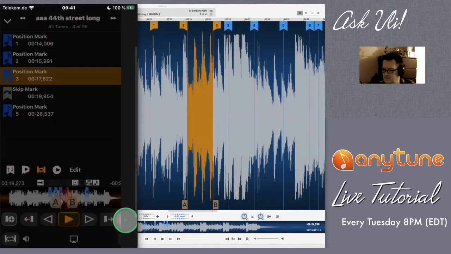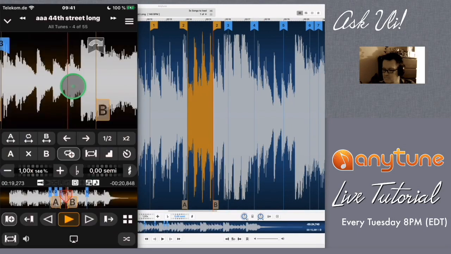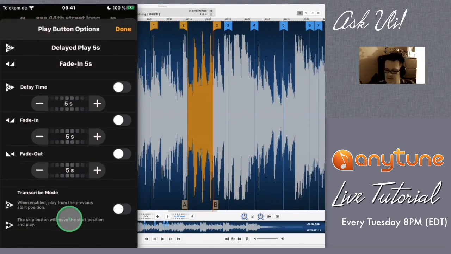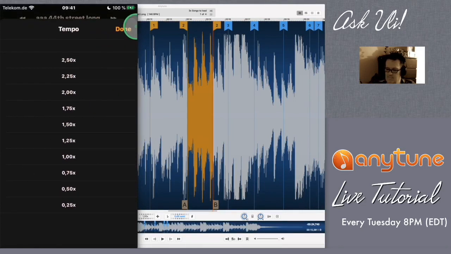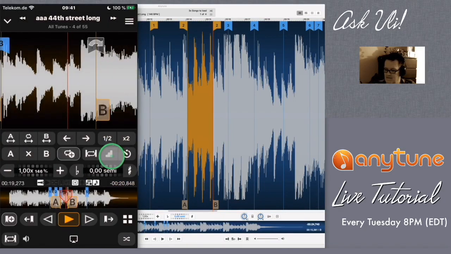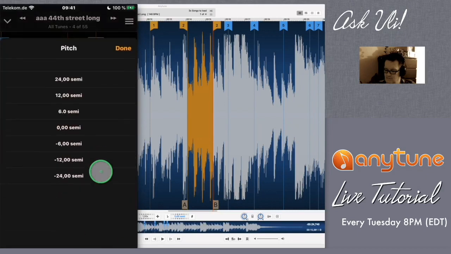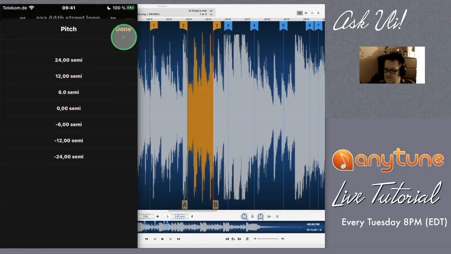Okay, now the step up trainer is here. If you go to loop, that's the step up trainer. Now on the iOS apps, it's not the right mouse click, it's when you press and hold buttons, right? You get pop-up menus. Like you press on start, you get different things like the transcribe mode and stuff. If you press and hold on the speed wheel, you get presets, right? You press and hold on pitch, you get presets.